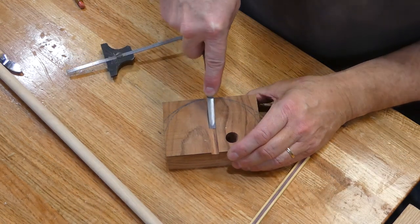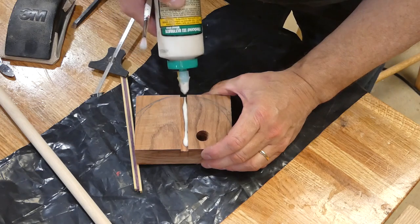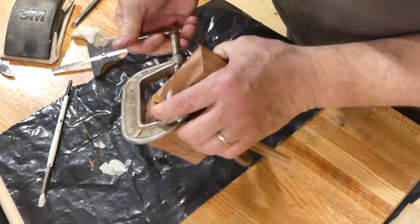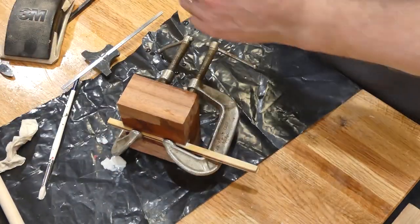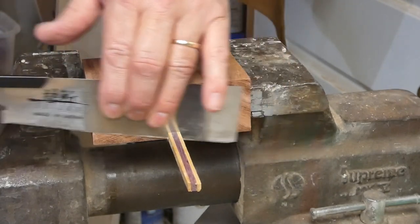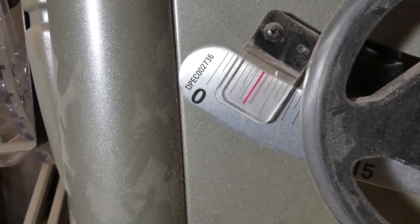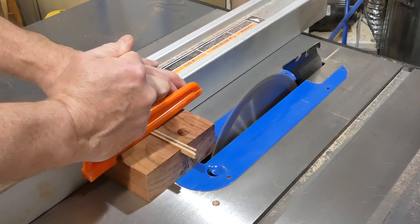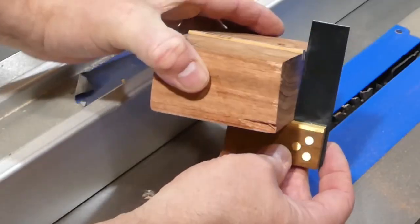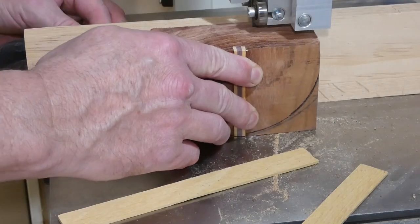When you're using a saw blade it's not perfect, so just a little bit of cleanup to get it nice and smooth and it'll glue up very well. I love my little Japanese flush cut saw — it makes a nice straight cut without damaging the face of the wood. Now, most professional putters like the Scotty Camerons have a three and a half degree loft on the face. So your shaft angle is at 70 degrees and your face on the putter head should be at three and a half degrees of loft. Those tear-out chunks are going to get trimmed out because the block is too thick, so I cut this down to an overall thickness of an inch and a half.